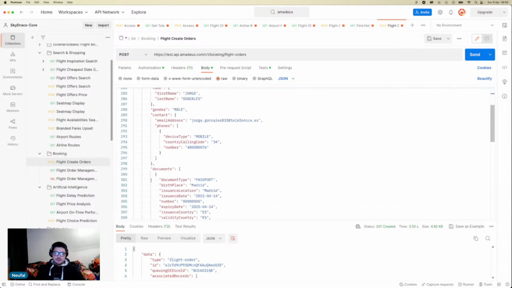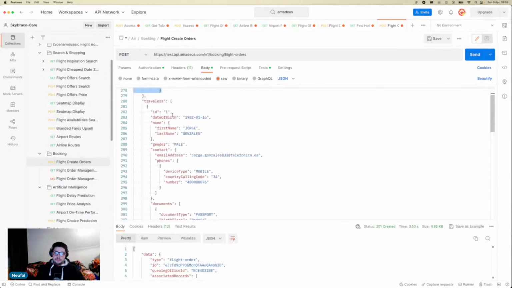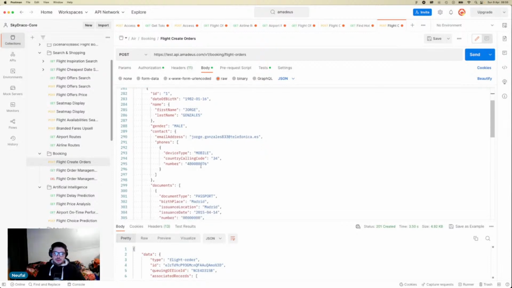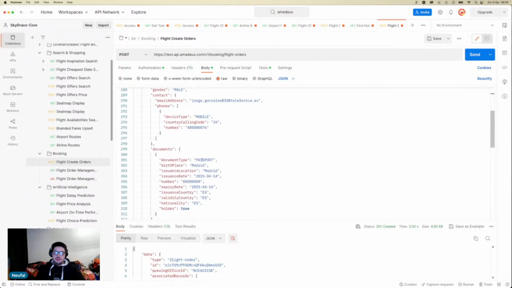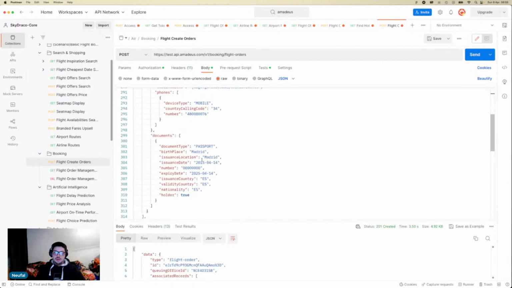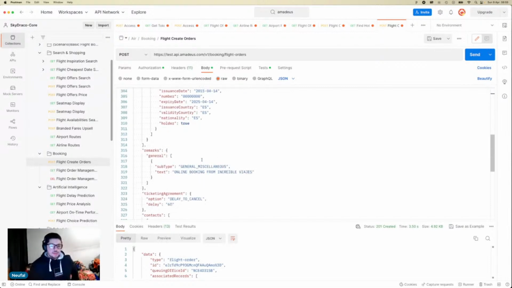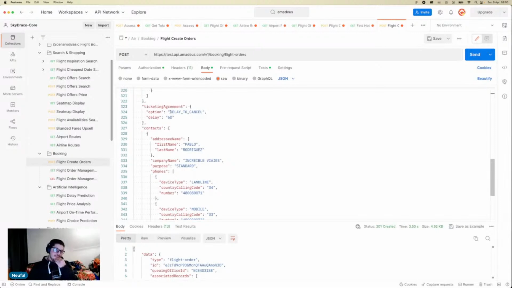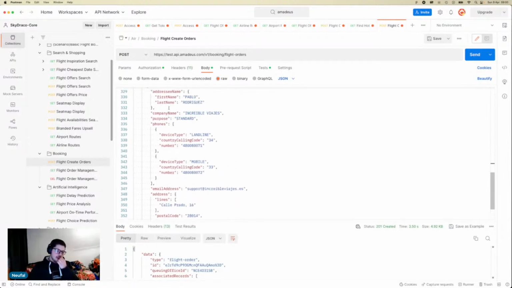It's basically struct the traveler name, date of birth, gender, email address, device type, document type, birthplace, and yeah, with the passport information. And yeah, here have the ticketing. This is actually a demo. Well, it's a test booking.